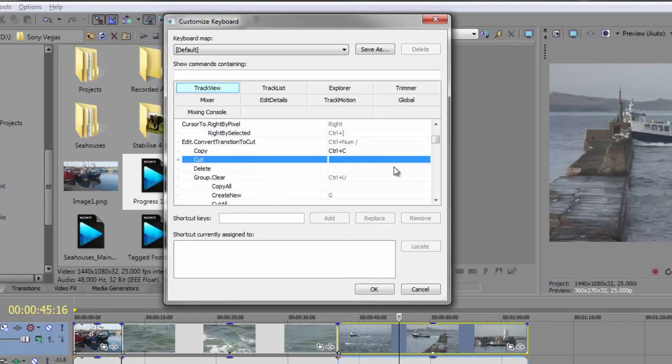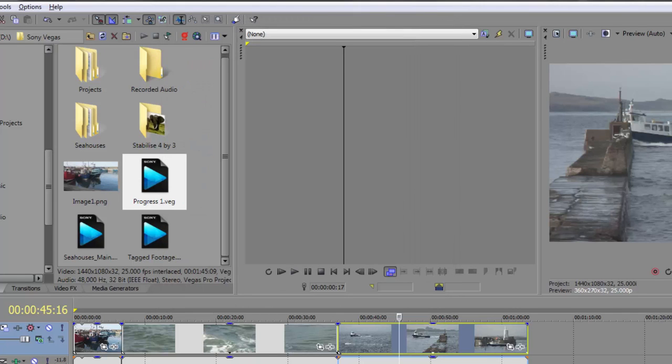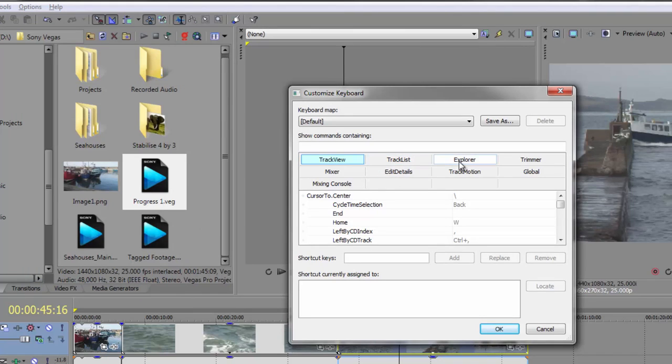And if I want to do cut, I could select that and do Control X, which is the keyboard shortcut. So remember to click in here, Control X. And it says at the moment, that's the mixing console, but I can add it. And it's added it in. It hasn't actually got rid of it, it's just added it in. So if I click OK, let's go back to Customise Keyboard. And let's just check the mixing console. Here's the mixing console. And go back and let's see, have I got rid of it?